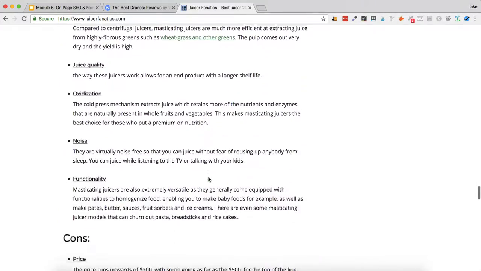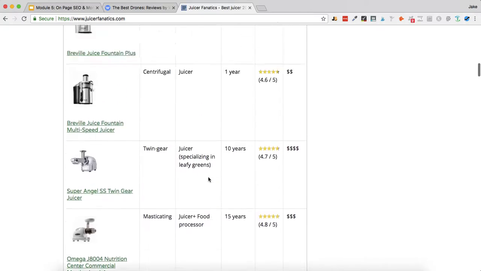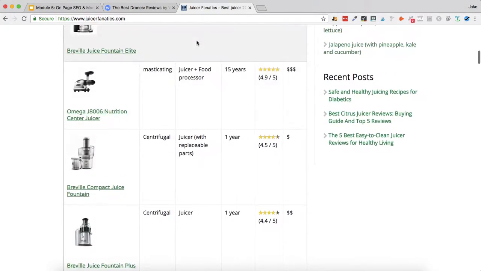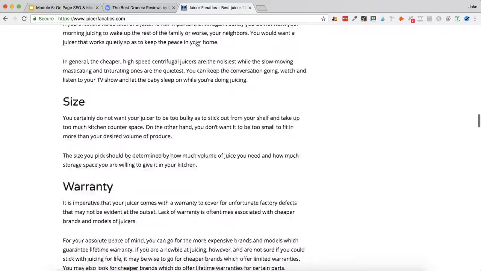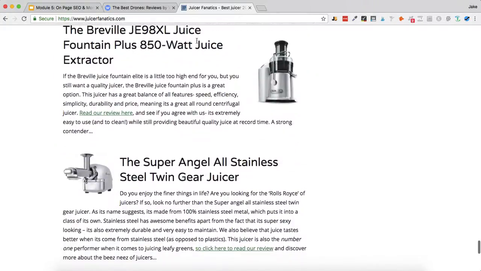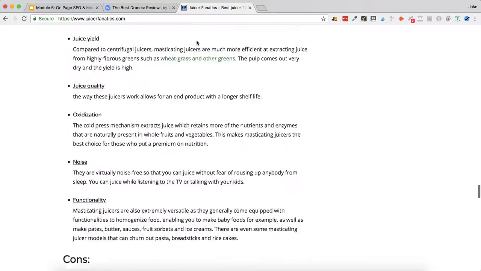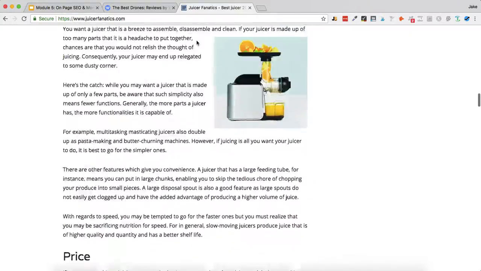And so all throughout this process, they're building trust. And then they've got huge calls to action at the top, of course, with this little comparison table here where they give their ratings and some price ranges and stuff like that. And then they go down and ultimately give you a little overview of all of their top choices. So just another great example of setting up the review post.